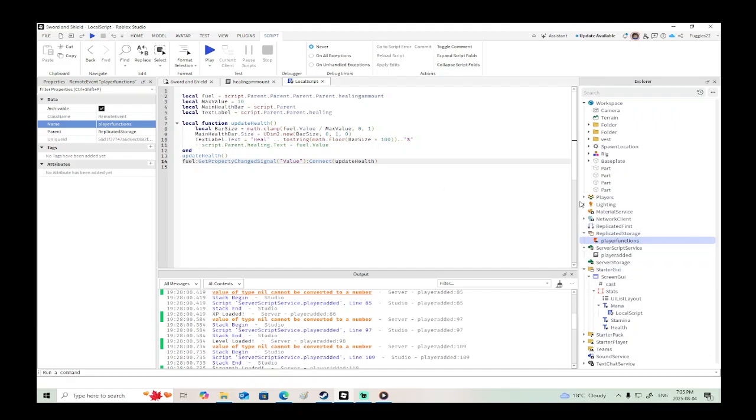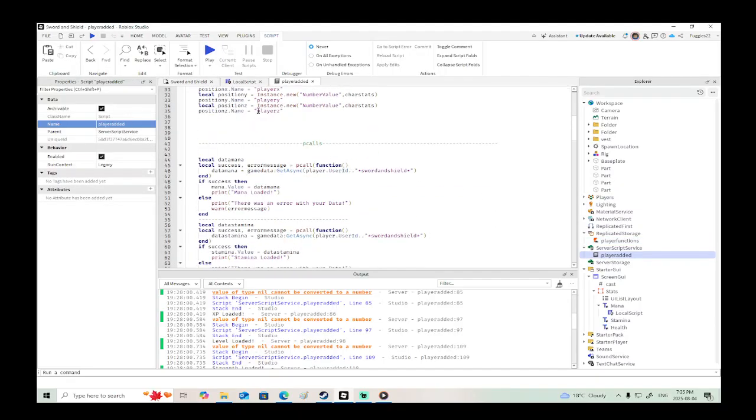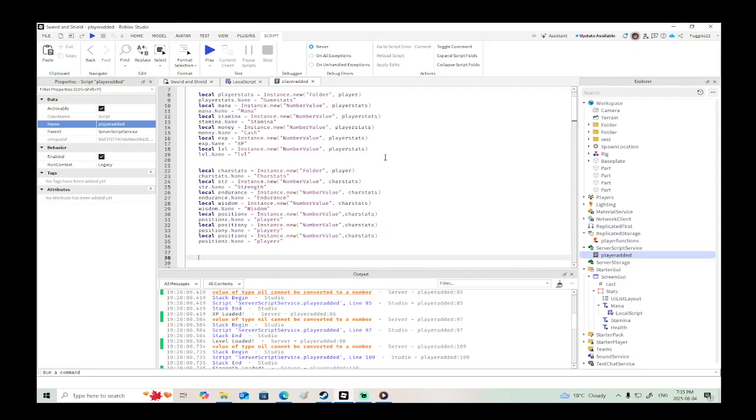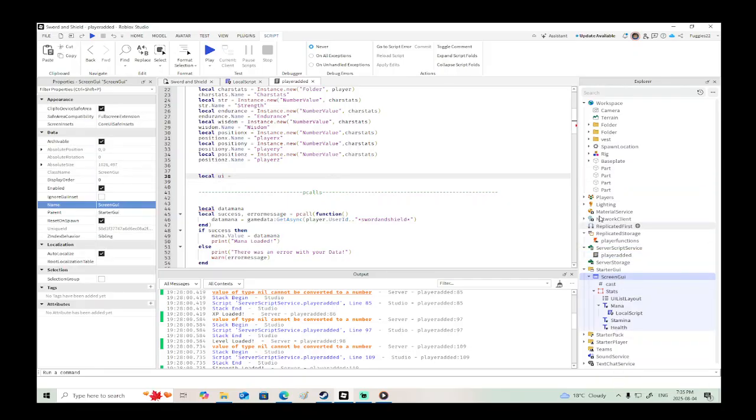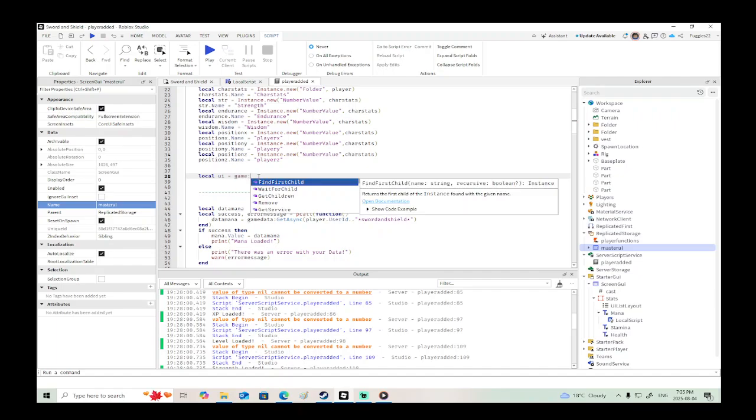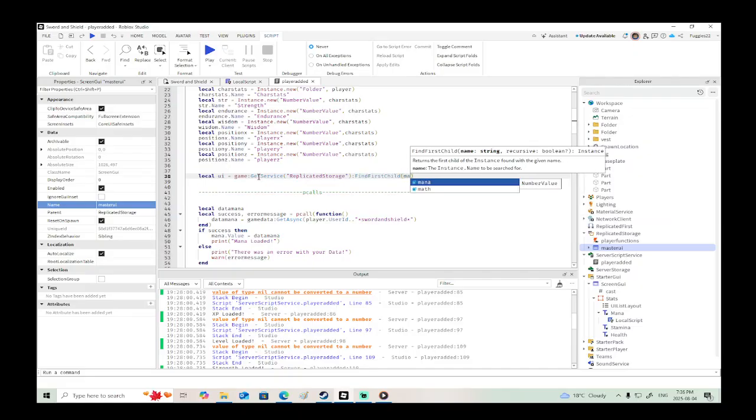Okay, and now what we need to do in our player added script, when the player joins the game, we need to say local UI equals... here, let's copy that replicated storage. We're just going to paste it, and this is going to be our master interface. Okay, UI equals game get service, replicated storage, find first child, master UI.